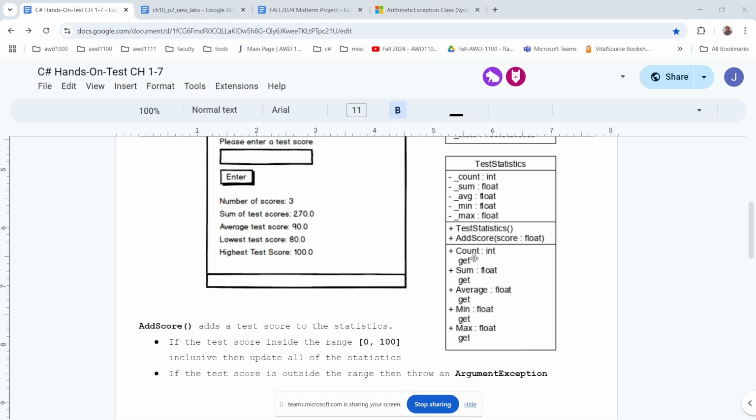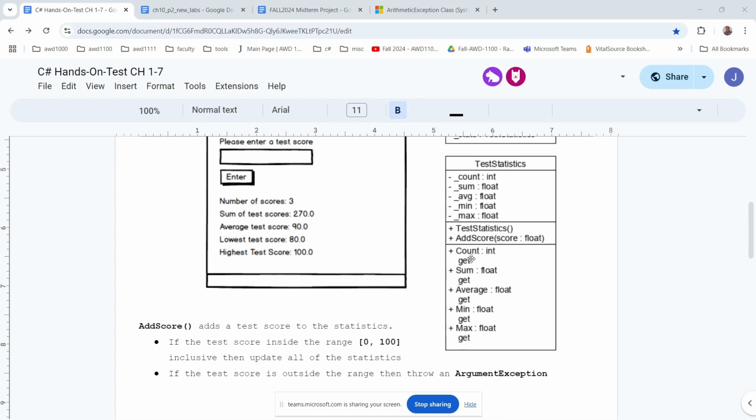And here are just your properties to get the different variables. Obviously, if there's a situation where you feel you need to use a set, always do that.